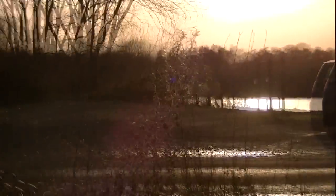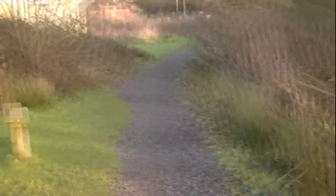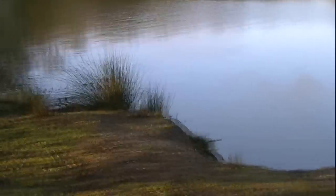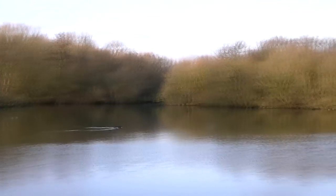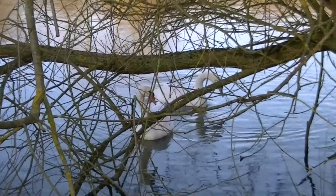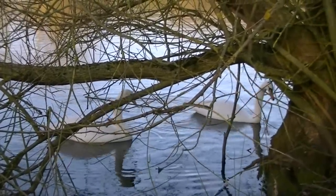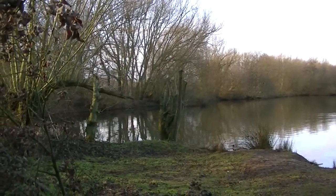Well, I found somewhere to park the car, so I'm just going to have a quick look down here and see what I can find. There's a nice little corner round here I can maybe work with. Nice little scene — I quite like this view, so I think I'm going to go and get the paint out of the car.